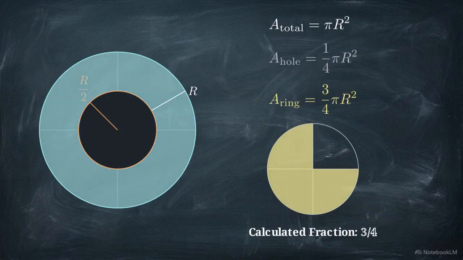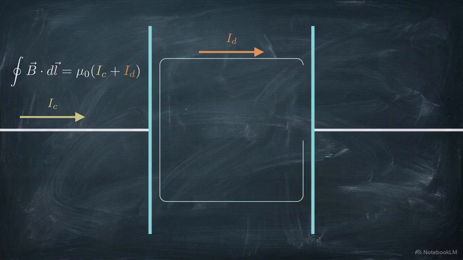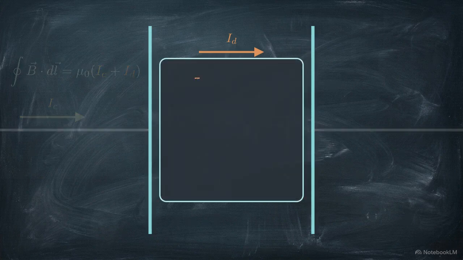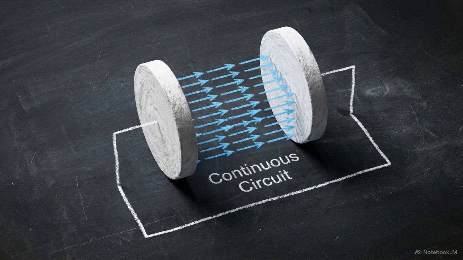the total current. The expanded Ampere-Maxwell law accounts for the sum of both conduction and displacement currents. Calculating that displacement current relies on 3 variations: the change in electric flux, the change in voltage, or the change in the electric field across a specific area. These 3 formulas provide the mathematical framework for how a changing electric field resolved a glaring contradiction in classical physics.